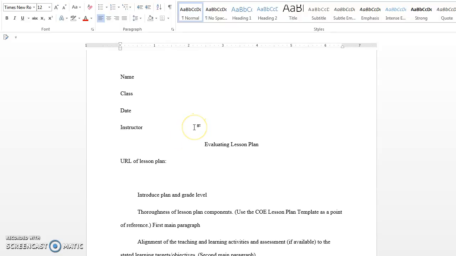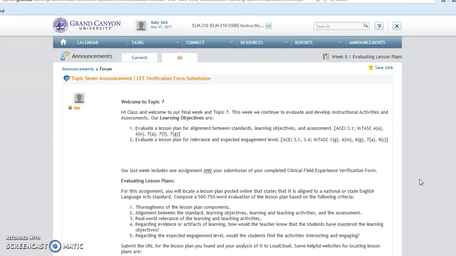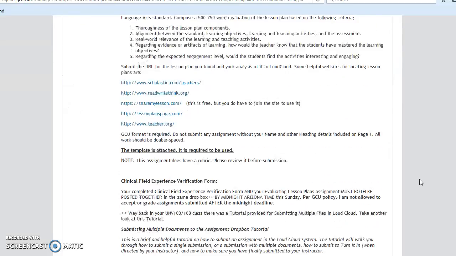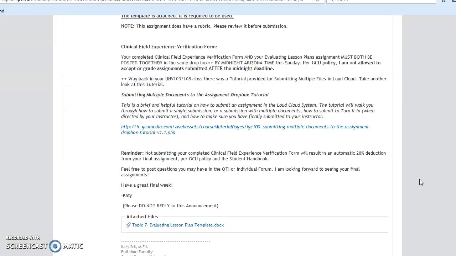So now let's go back and review the requirements for submitting your clinical field experience verification form. So here I am again in the announcements. I want to focus on the second part of my week 7 announcement. Let's take a look at what is required for you to submit your clinical field experience verification form. So hopefully by now you were able to submit your form.